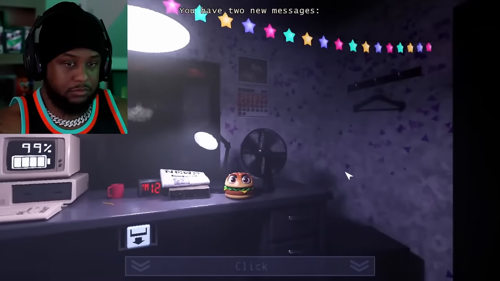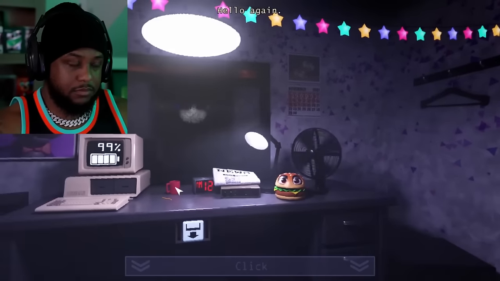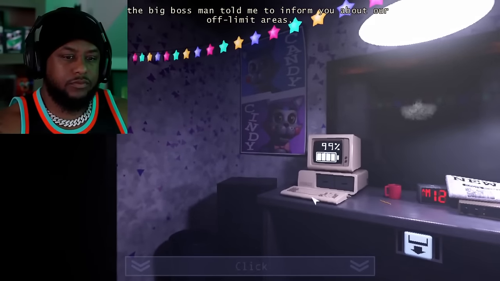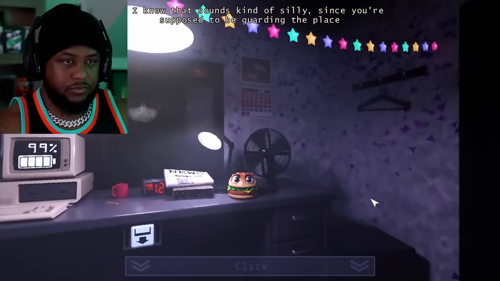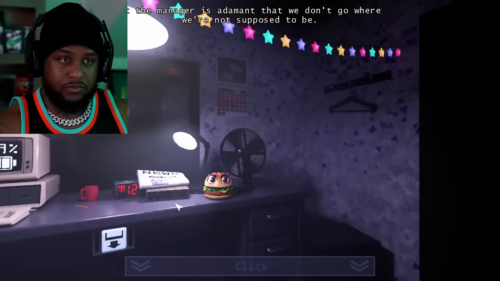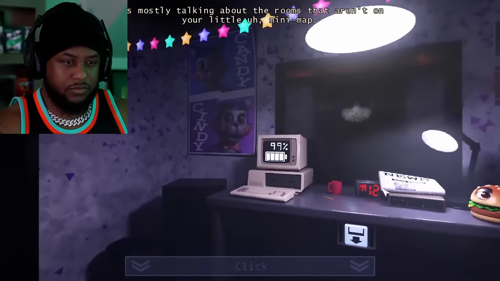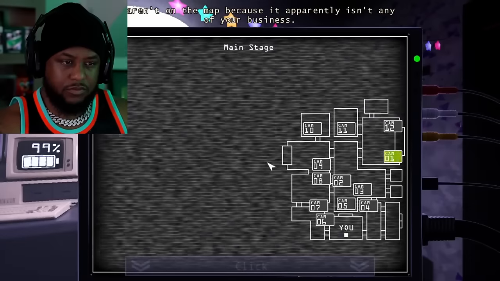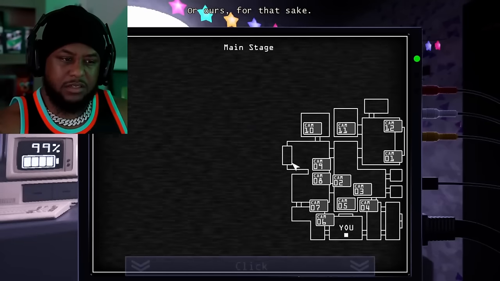Hello again. So the big boss man told me to inform you about our off-limit areas. I know that sounds kind of silly since you're supposed to be guarding the place, but the manager's adamant that we don't go where we're not supposed to be. He's mostly talking about the rooms that aren't on your little mini-map. And they aren't on the map because it apparently isn't any of your business. Or ours, for that sake. Like that extra room next to the parts service room. I believe you can see the door from camera 9. Yeah, right here. Ah, yes. Thank you. Here, keep the change.